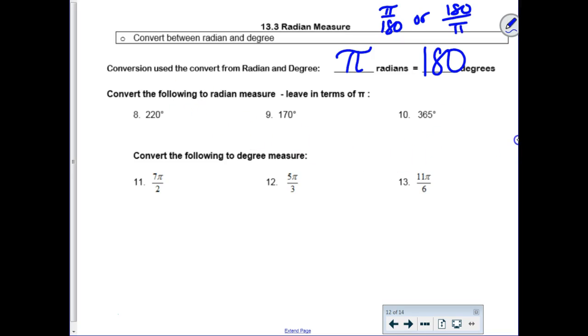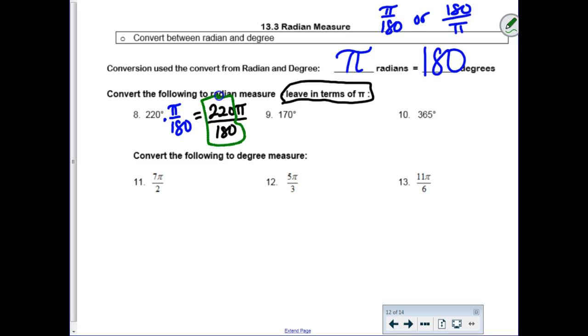So like over here, if you're going to multiply by, to cancel out degrees, you're going to have to multiply by pi over 180. And it does say to leave your answer in terms of pi, so they want really pretty answers here. So this is 220 pi over 180, which Algebra 2 teachers would expect you to simplify this further. So keep going. 22 over 18 reduces to, let's see, 11 over 9. So this is, I wrote it over here, 11 pi over 9. That's your answer for this first one.